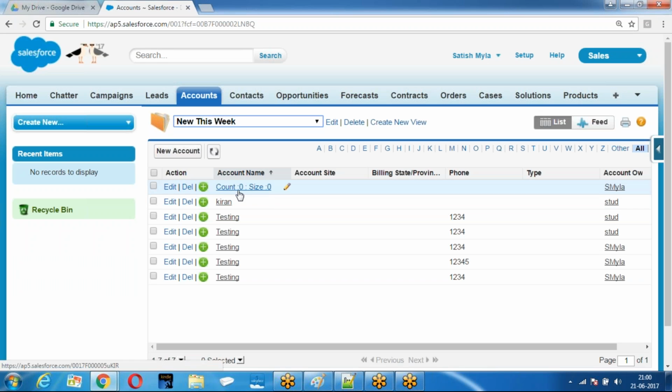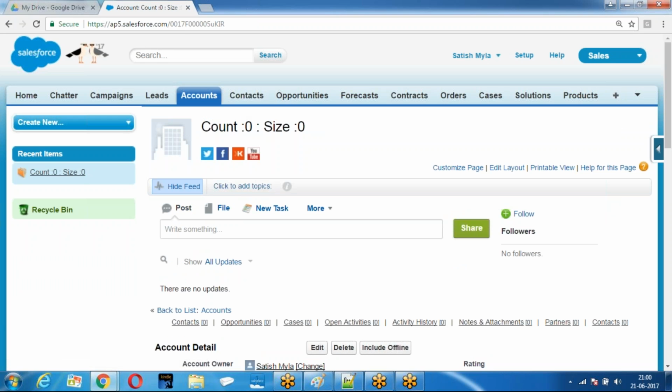So what is the value we got here? Count equal to 0, size equal to 0. So that means by default, changes made in one execute will not be reflected to another execute. The changes made in one execute will not be coming to the second execute because everything is running differently. But according to my business, I want the state of the data to be transferred.